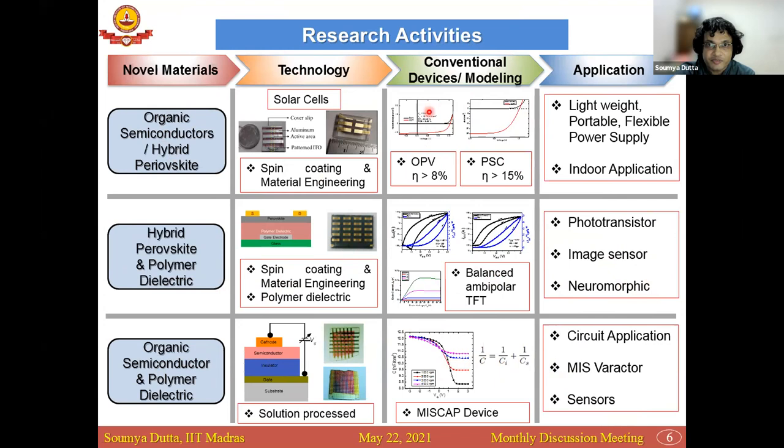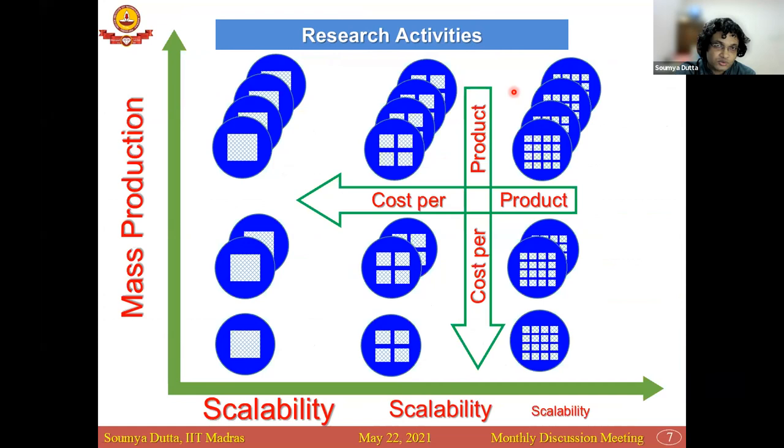That's the motive. Now, what are we looking for to start with any kind of technology or device? First of all, two parameters. One is scalability: how small you can make it, and what the capability is to make it scalable, so that we can introduce more devices into the same footprint. At the same time, it should be reproducible. It should allow batch processing, so that we can make multiple substrates at the same time and get more devices. That way you can reduce the cost, basically. So these are the two very important things for making a device.